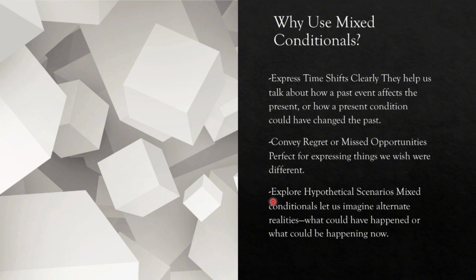And lastly, to explore hypothetical scenarios, mixed conditionals let us imagine alternate realities, what could have happened or what could be happening now. So we use them to analyze cause and effect across time. They're perfect for deep reflection, expressing regret, or exploring what if scenarios that link the past to the present. Think of it as a time travel sentence.